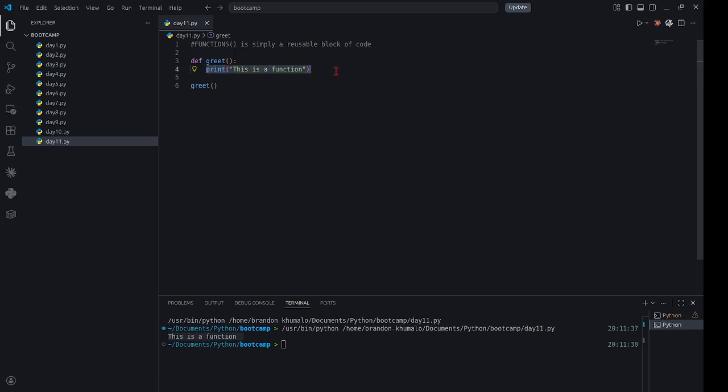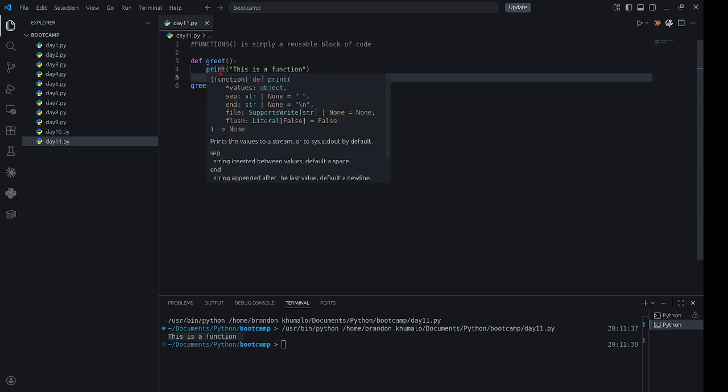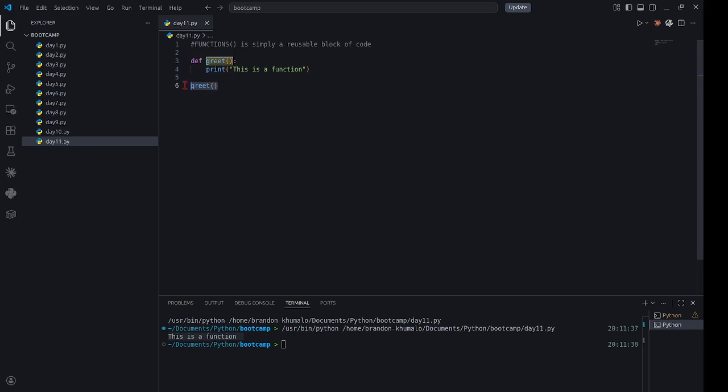So this line is indented. Remember that indentation is very important in Python. Everything indented under this first line of code belongs to the function. And then we have our greet. This is what you call calling a function.